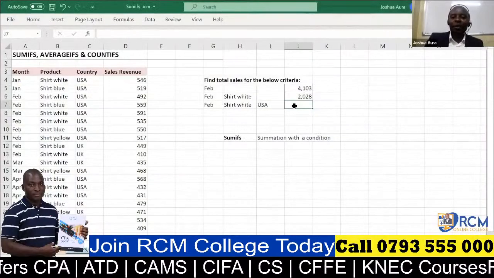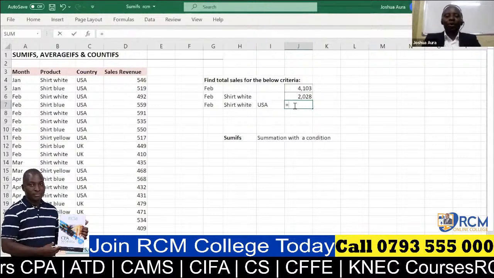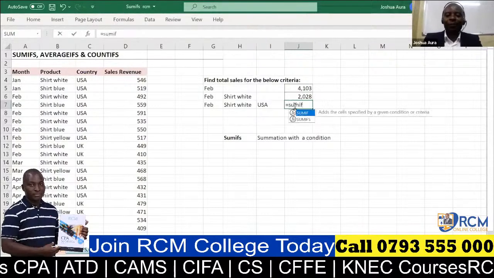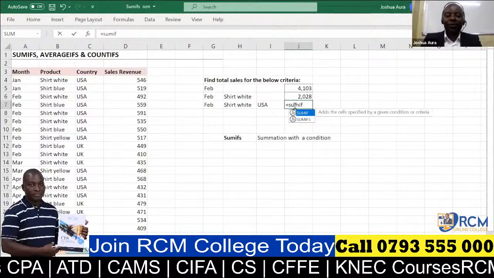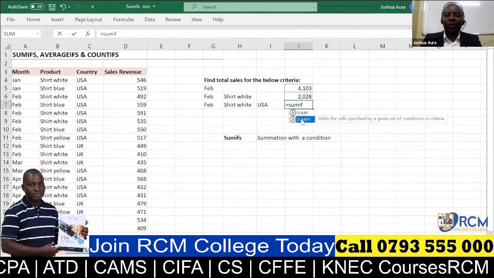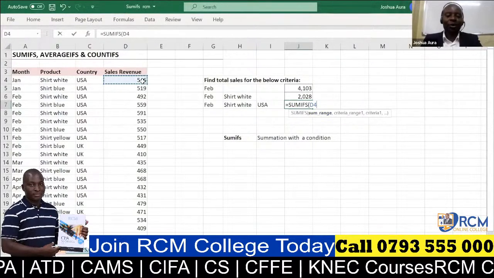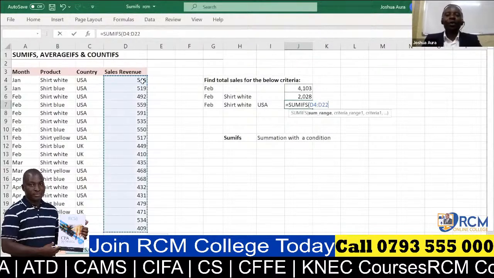Let me repeat this once and for all. You guys are bright guys. So we have equals, and we start with SUMIFS. I'll be able to tab like that. The sum range is very easy, so I'll come there, say Control Shift, go down.